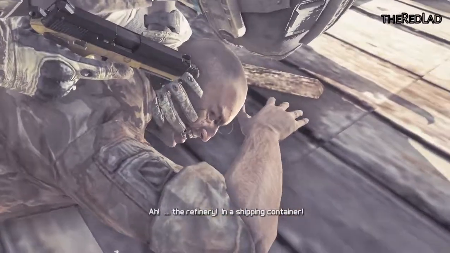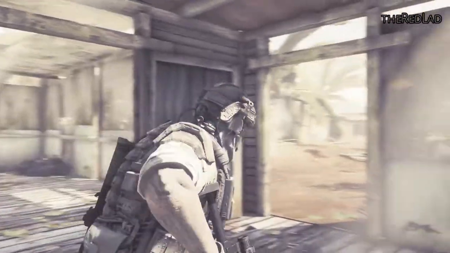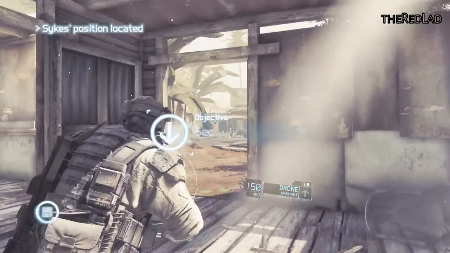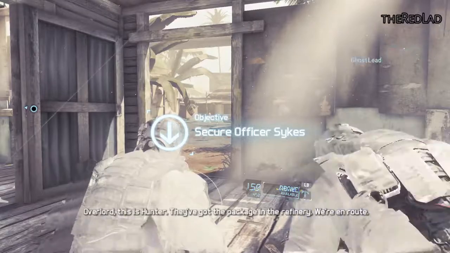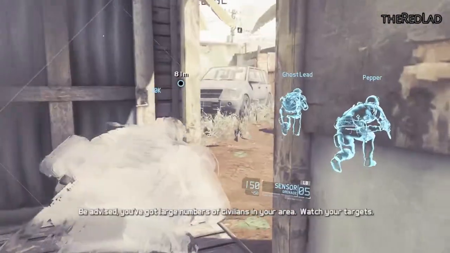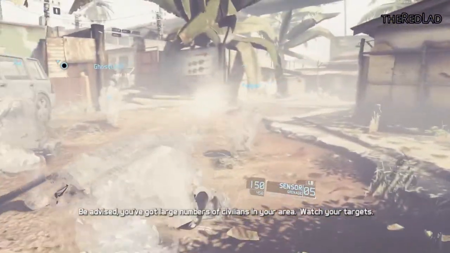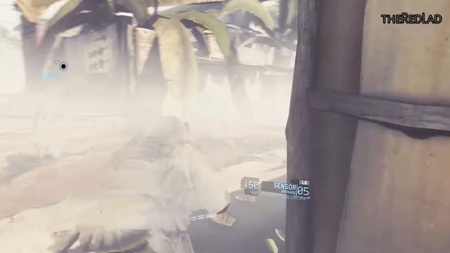The refinery! In a shipping container! They've got him locked up in the camp. Overlord, this is Hunter. They've got the package in the refinery. We're en route. Understood, Hunter. We'll scramble support. Be advised, you've got large numbers of civilians in your area. Watch your targets. Roger. Looks like a couple riflemen.